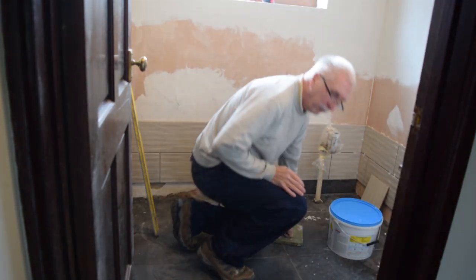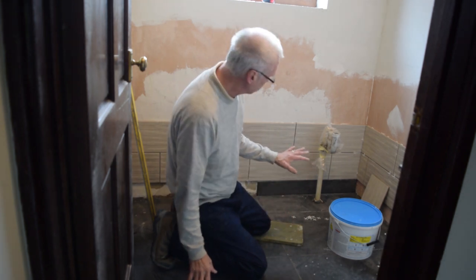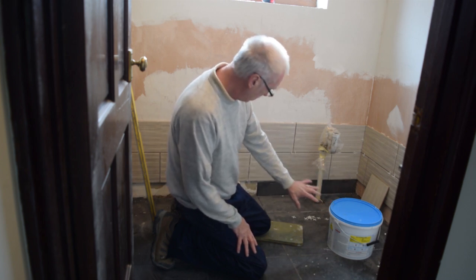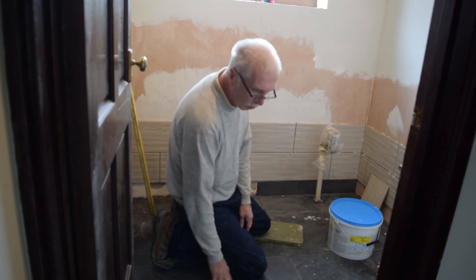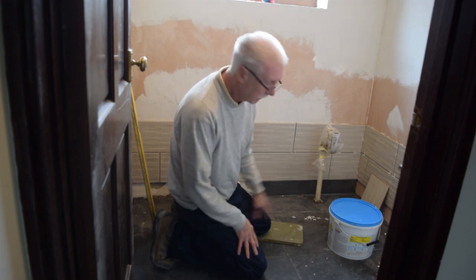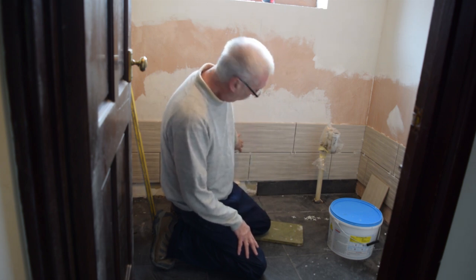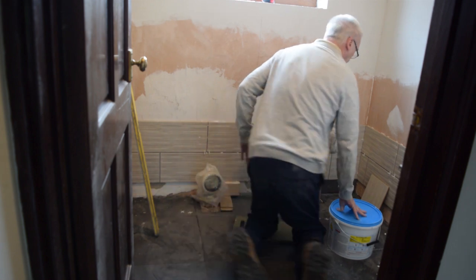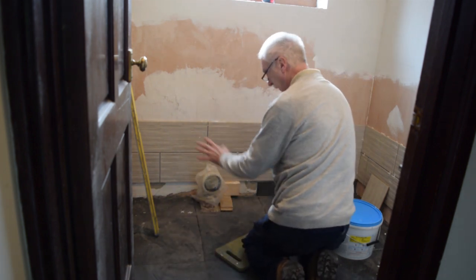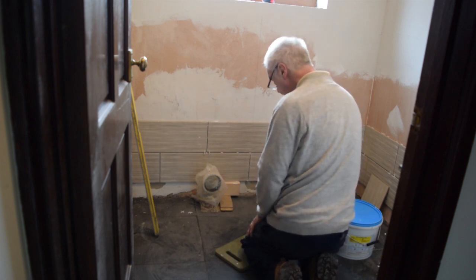Right, I've laid the floor tiles down, and I've started to do wall tiles now. I've left a gap at the bottom because what we're going to do is put some of the black floor tiles that are left over as a ceramic skirting around there. So that should look quite good. I've decided to lay these tiles in a brick formation, if you can see that. So rather than straight up and everywhere, I'm just creating a brick-style effect. So I've got the first couple of layers on now.